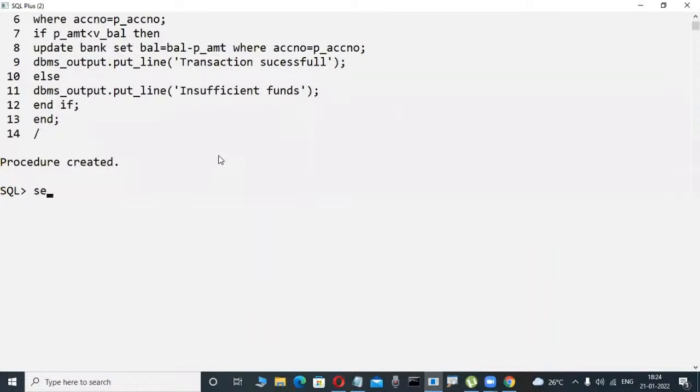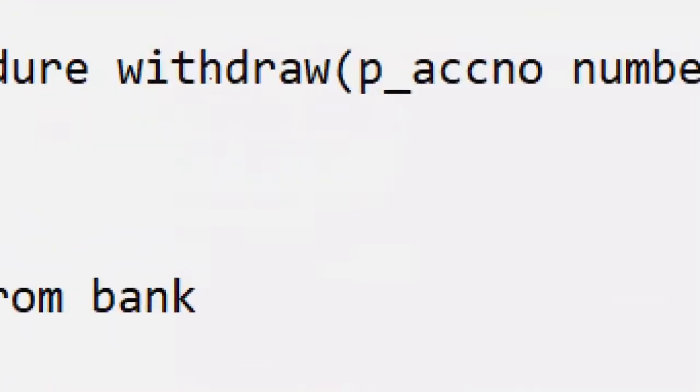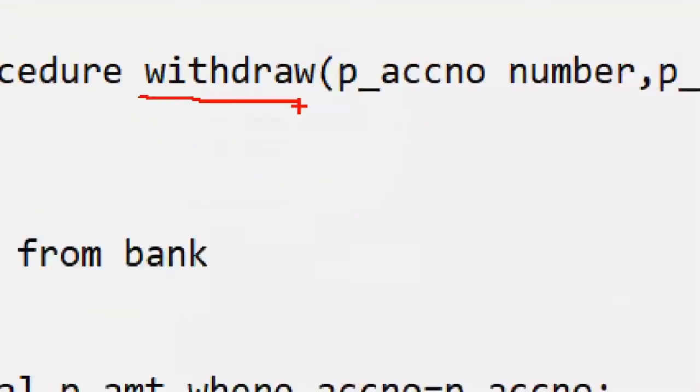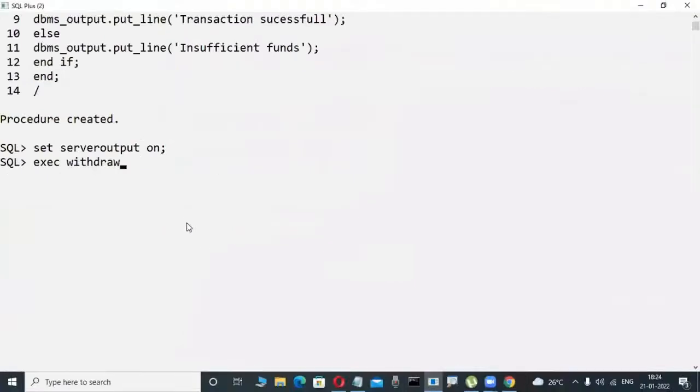Now check it out. Observe here. I try to check something. Here I'm executing: exec procedure name withdraw. Okay, fine. I'm calling this procedure withdraw. You may not have an idea what all these are, just observe here. Withdraw is the name of my program, I'm giving it only. Here my account number 1001, I'm passing, comma, I try to withdraw 9,000 rupees, for example.